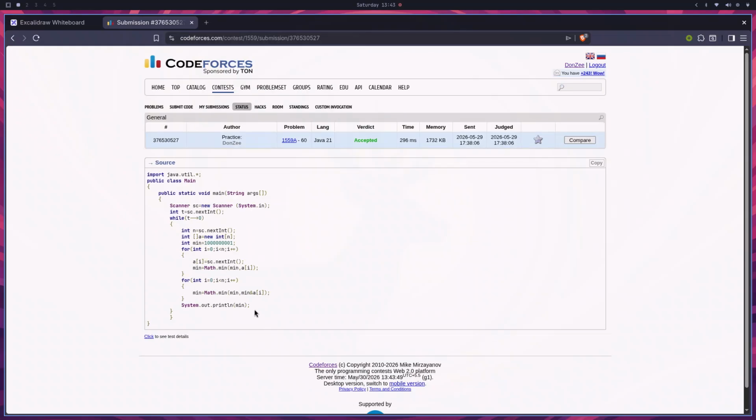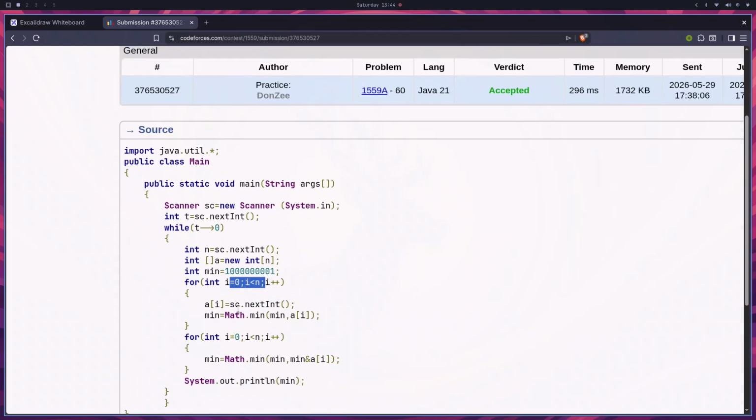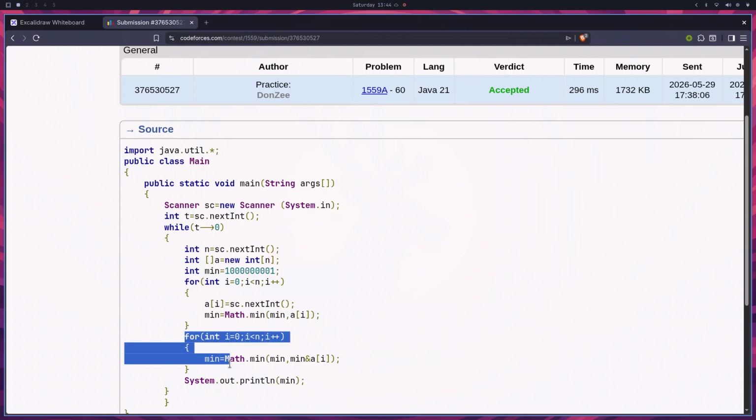Okay, so what we are doing is iterating through the loop, and we are ANDing everything. I didn't get it the first time, that ANDing makes the minimum, right? When we AND two numbers, the result will be less than or equal to the individual elements. So there is no need of using math.min. We can directly say that min is equal to the AND of min and this. So the answer is we'll AND everything.